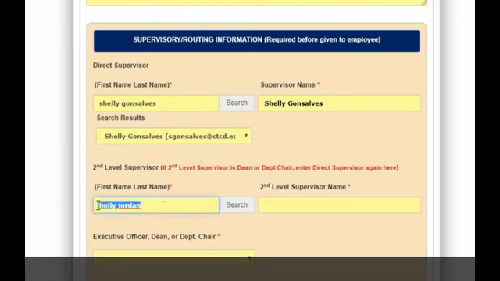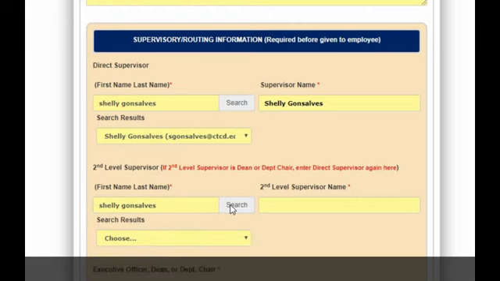Then you're going to search for the second level supervisor. If there is no second level supervisor, then you're going to enter the first level supervisor a second time and click the search button. If there is a second level supervisor, search for that individual.